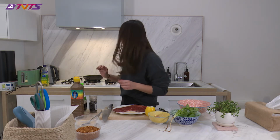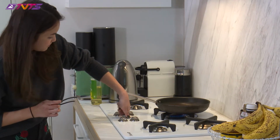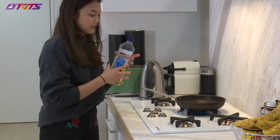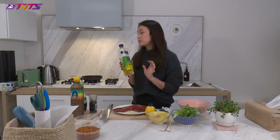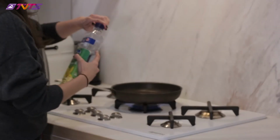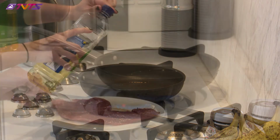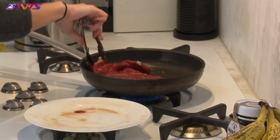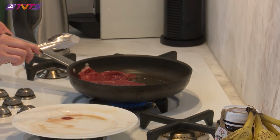I'm just going to light this up. You can use any cooking oil, but I use canola oil. You only have to put very, very little oil. Yeah, that is the sound that you'll be looking for.